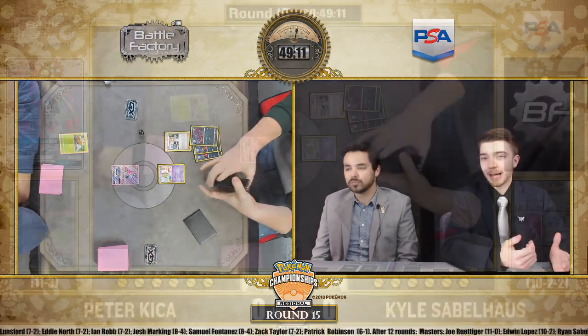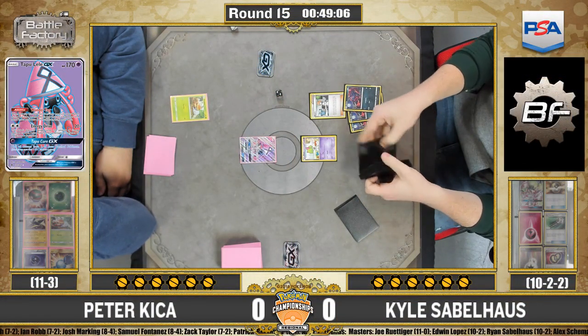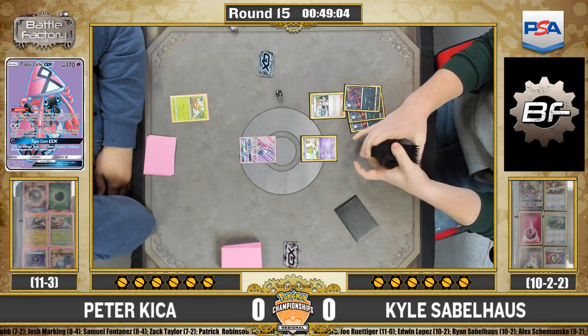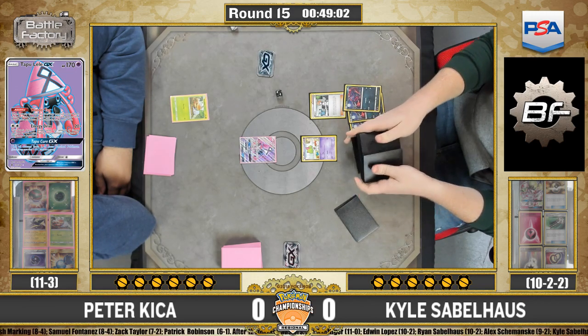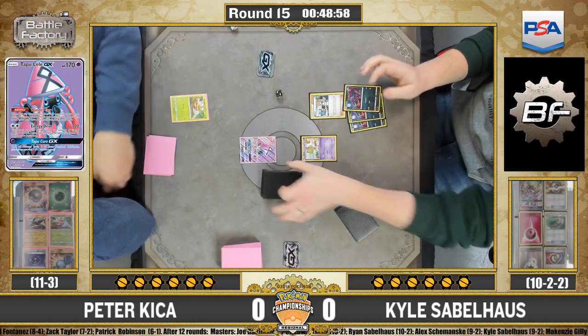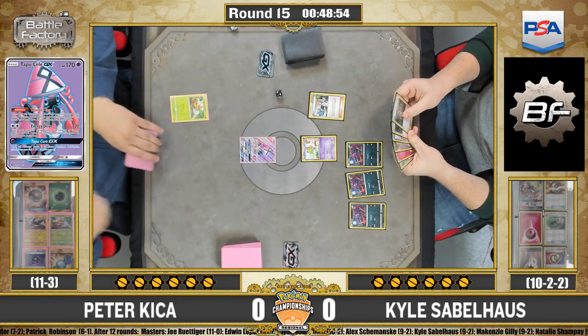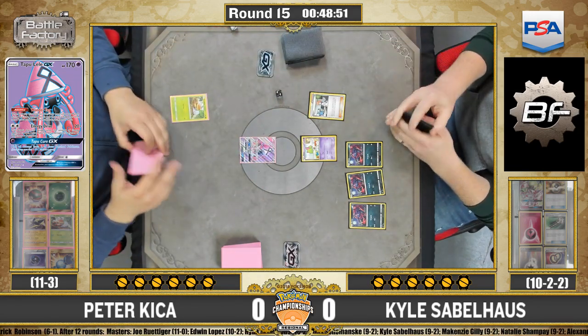But, right, you got to be a little bit worried of Kyle having, on his second turn, a Zoroark GX and a double colorless, because then you just have enough Pokemon on the play and you knock out potentially Kica's only Grubbin play. So absolutely an interesting move there. We'll see if it ends up paying off. He's got to have an out to another supporter if he's making this decision. Yeah, so I would say so. His hand would have to be live.